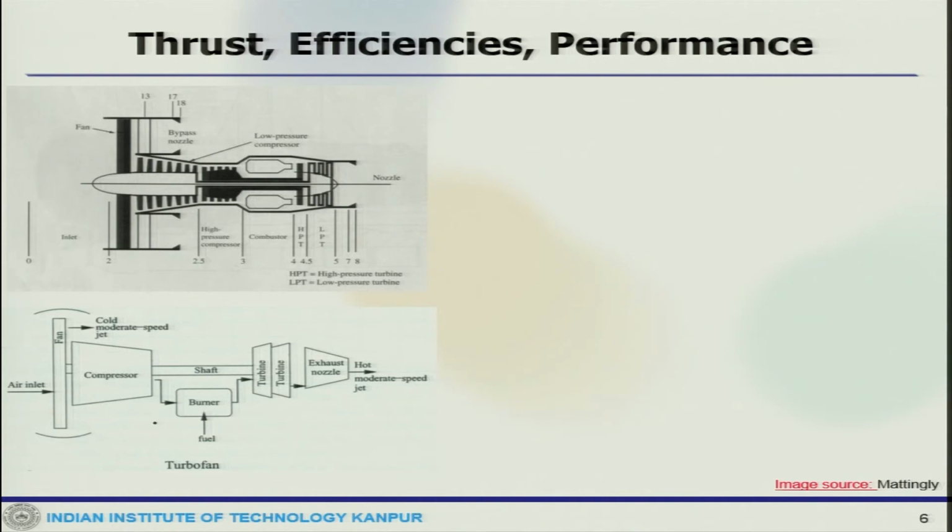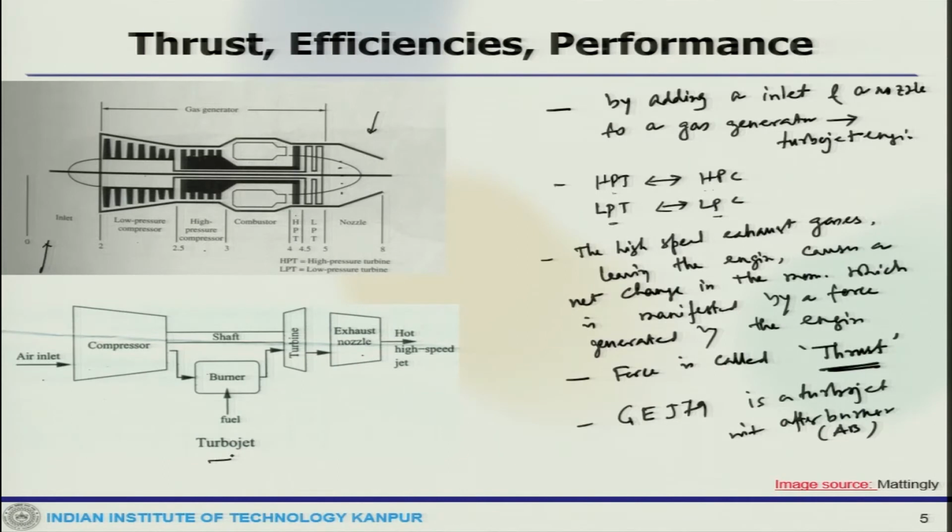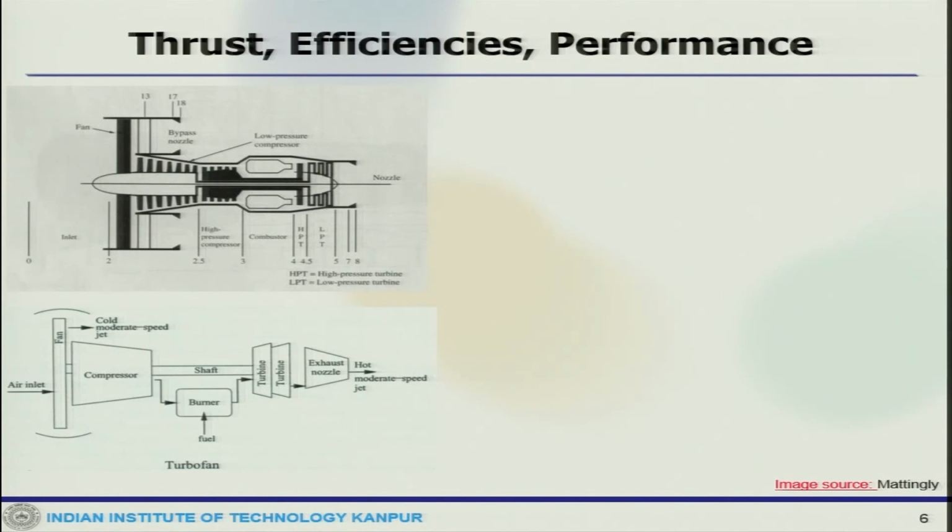Now, with this turbojet engine, if we add a fan and some components, then except for this fan, the rest of the portion was there in the turbojet engine. When we add that fan component, this makes a turbofan engine. So, apart from the compressor, you have added a fan sitting there. There are some advantages to using this kind of system, but let us look at this schematic here.